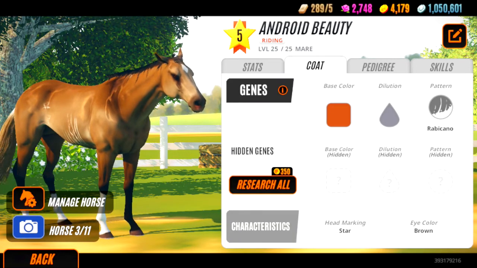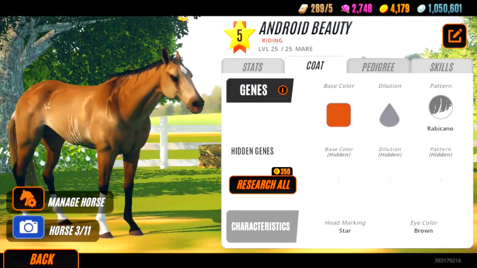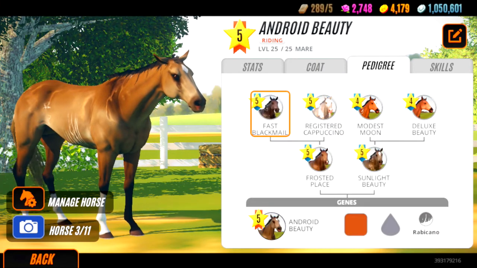Wow, it's actually been so long since I played the mobile version. I didn't even know that they updated these things as far as the genes are concerned. Genes determine the appearance of the horse. Hidden genes can be passed down during the breeding. So this is stuff I'll probably have to do off screen. You can reveal the genes for 350 gold. I won't do that until I get back into the swing of things. But of course, the pedigree is still here.